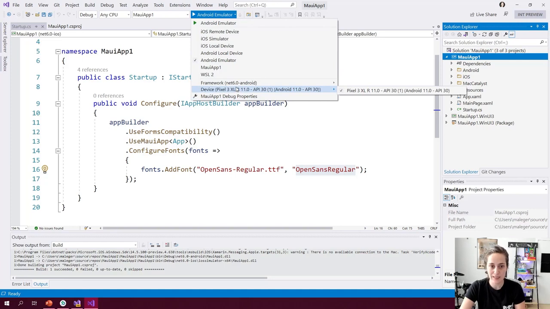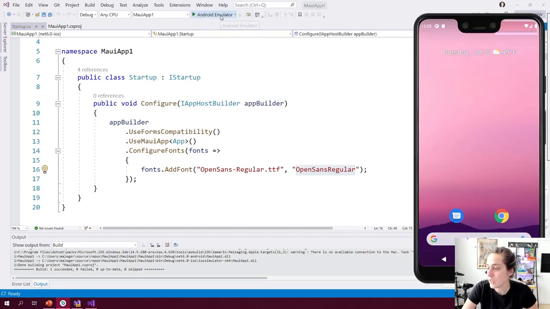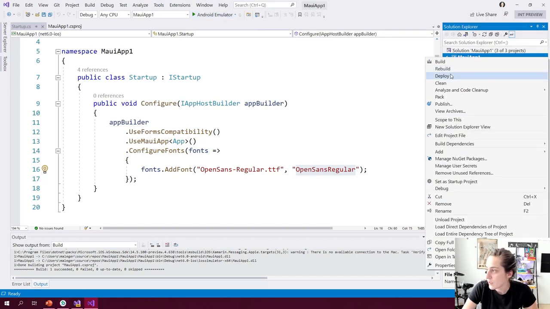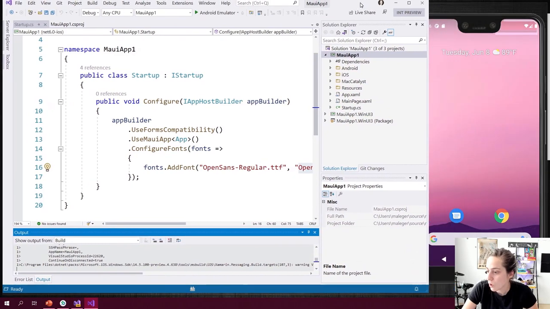So there is a bug right now that sometimes it doesn't pick up the emulator. Make sure you've already created one with the right Android API. Sometimes it helps to start it up before you start VS, but oftentimes it's fixed if you just restart the IDE. I don't know why, we're fixing it. This is all in preview. It's very exciting, but it picked it up for me, which is great. So it's going to go to this Pixel 3 I already have running right here. So I'm going to right click deploy it, make sure that works nicely.